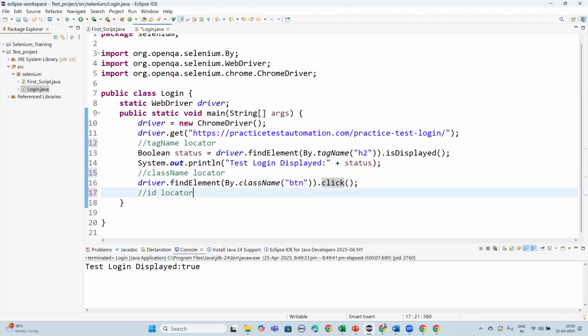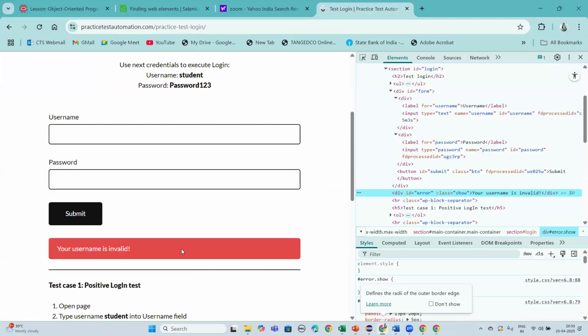Okay. So once I click this button, we are getting this error message element, right? So I want to check this element is displayed or not. So here, see, this is the element ID. There is an ID attribute available for this error message element. So I can use ID now to identify this element. That means now we are going to identify this element using ID locator. Now let us see how to define ID locator using this ID attribute. I'm copying this ID value.